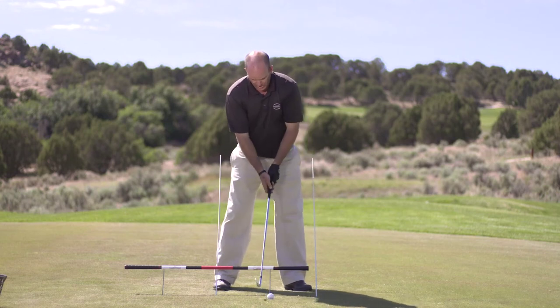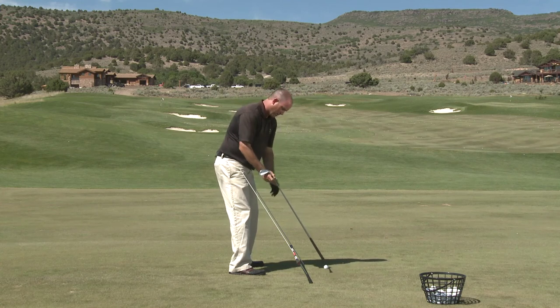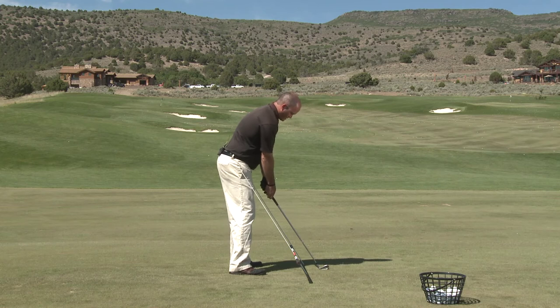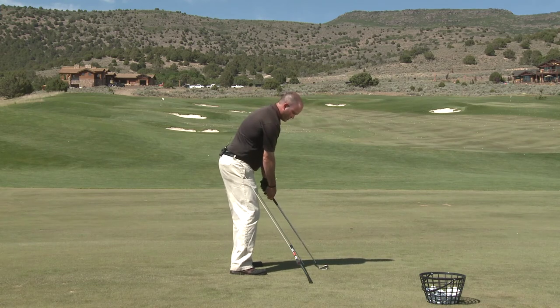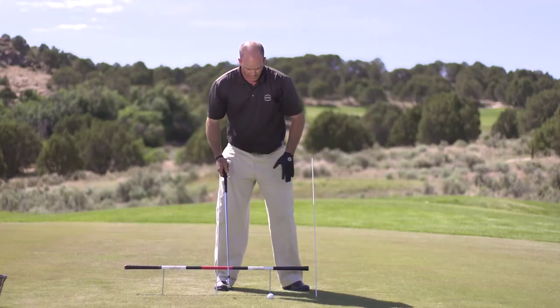So when I take it back to the top, I want these angles to match up. When I work on my takeaway, if I'm 3.5 inches away there, I want to be 3.5 inches away there, as opposed to picking it up, that's outside the plane, or pulling it inside.